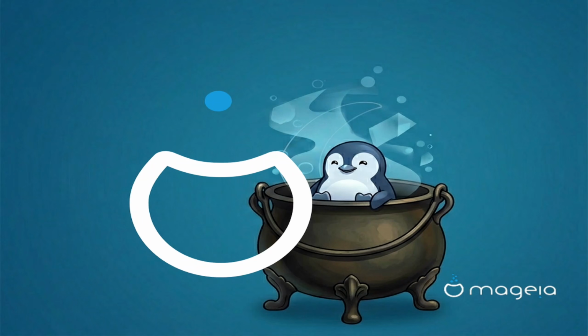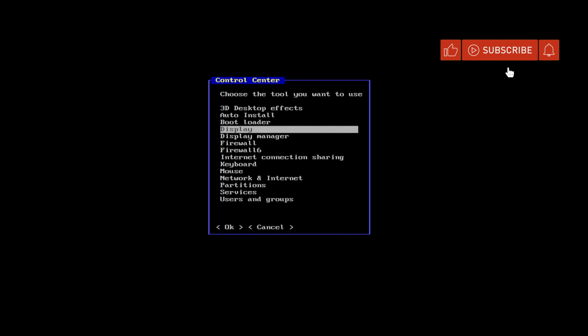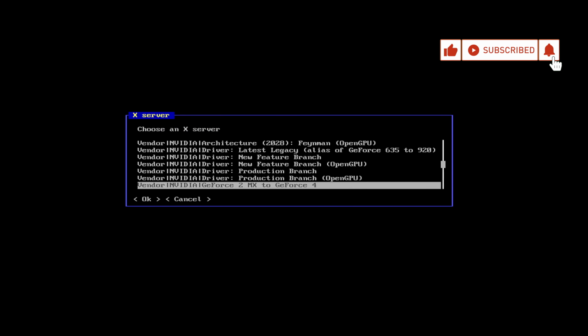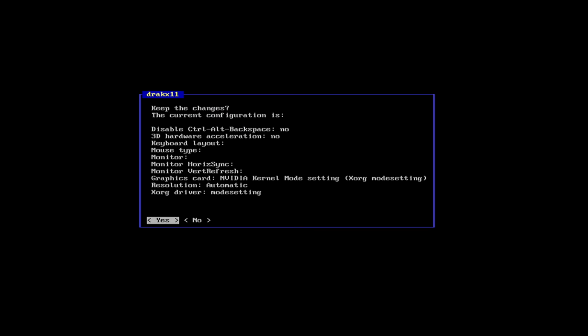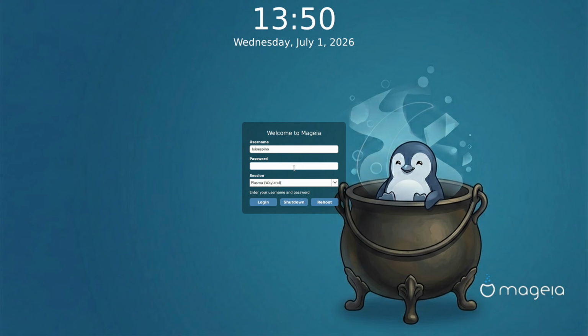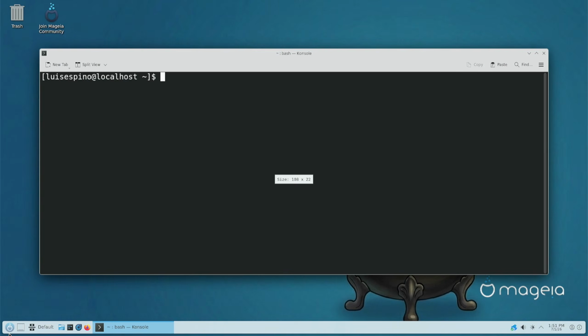It should be loading the NVIDIA module, but it froze completely. It is most likely due to having two cards. We enter TTY with Ctrl-Alt-F1 or F2, log in as root, run MCC in terminal, look for display and change to NVIDIA modesetting. Upon restarting, we open terminal.